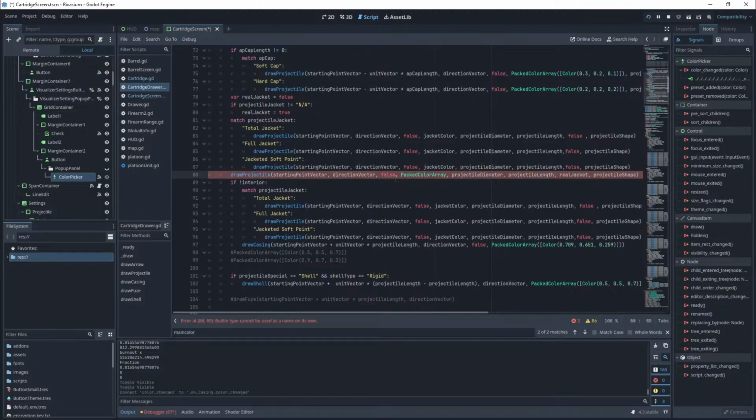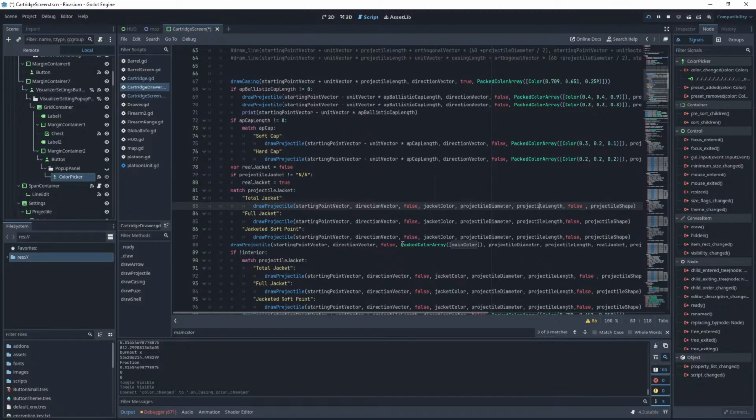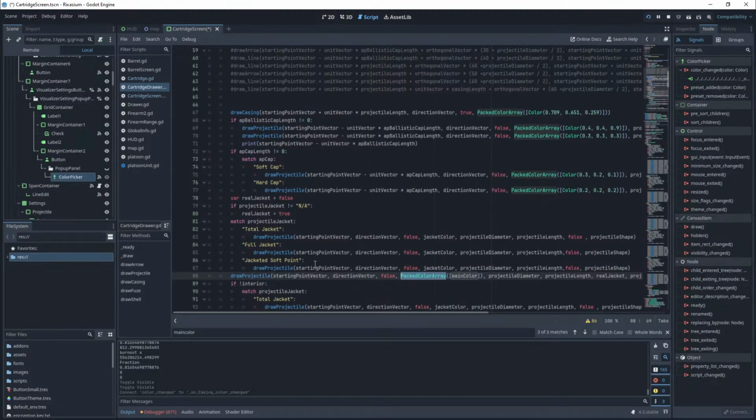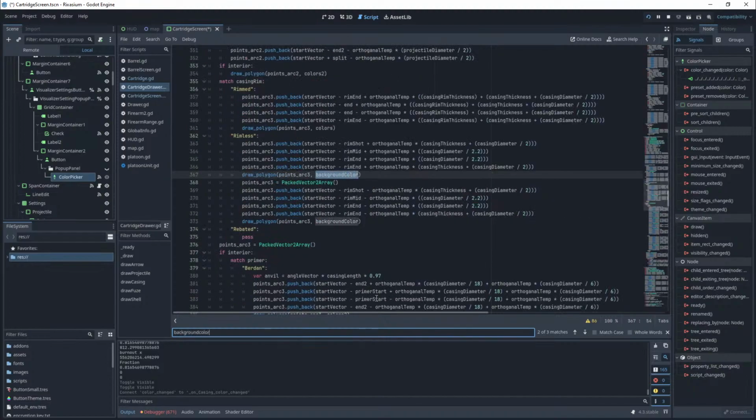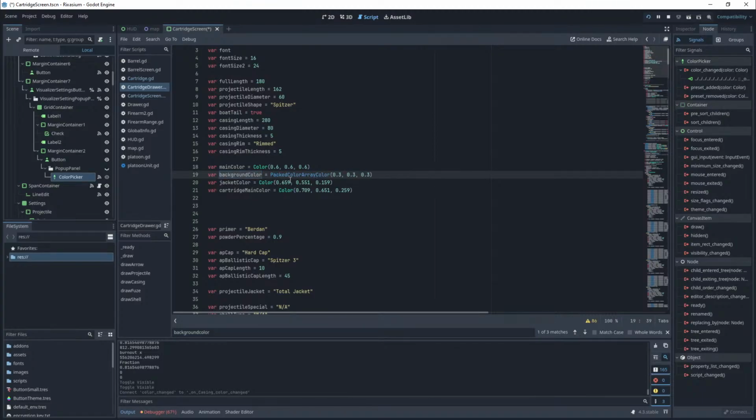Yeah, but I want to easily edit it, so. Am I going to change the background color at all? Okay, yeah, no, I won't. So I can keep that. So this. Yes.